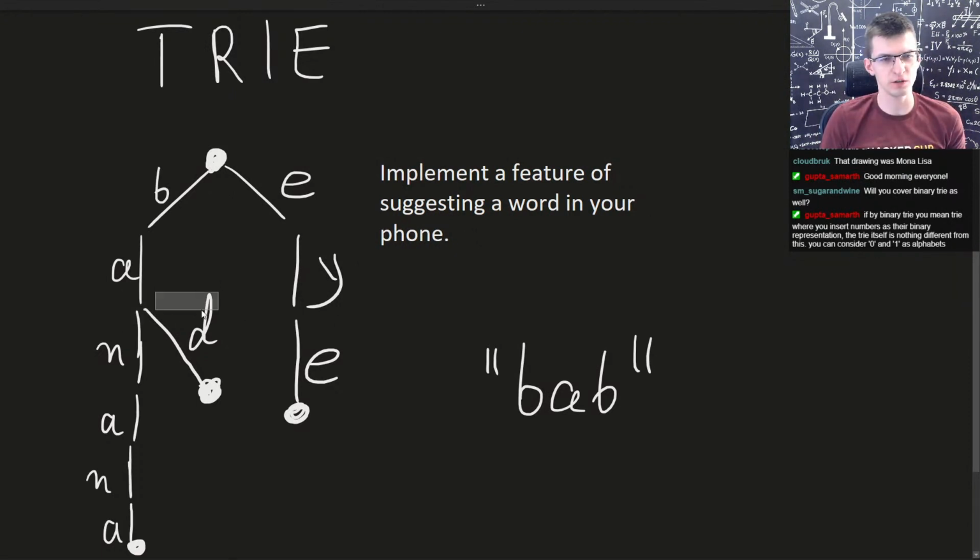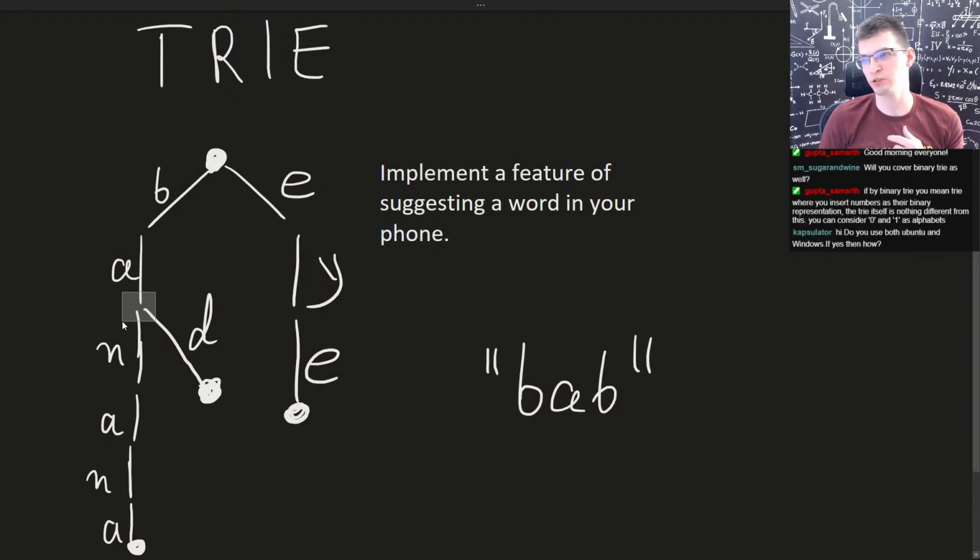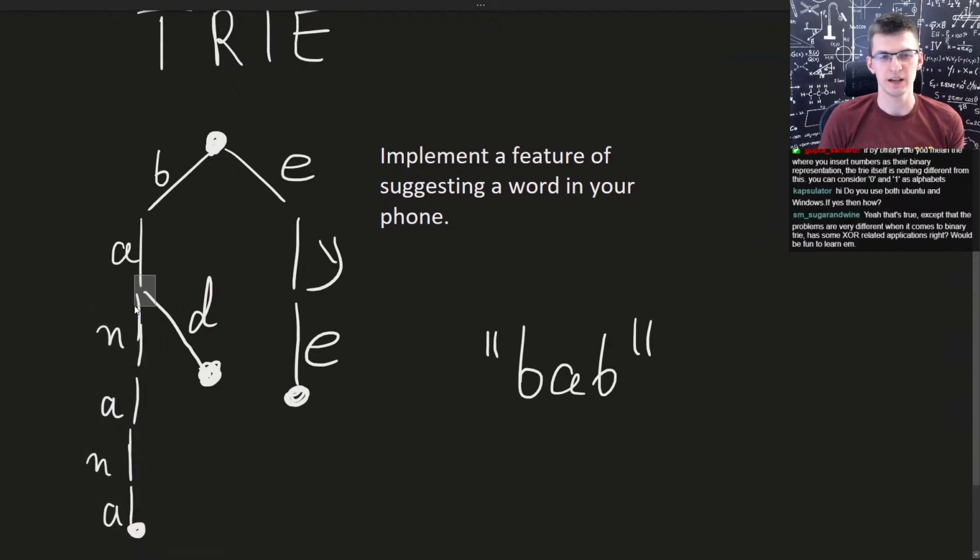Then I'm in this node, this one. And I would say that the phone should suggest to me the most common word among those starting with this prefix. There are some slightly better heuristics, but maybe we want to suggest a very long word, because if you want to type bad, then what's the gain of suggesting bad after you already typed BA? Nah, that's stupid. Maybe let's suggest banana, just because if a user wants to type banana, it's a very long word. Yeah, but it makes sense to say the most frequent.